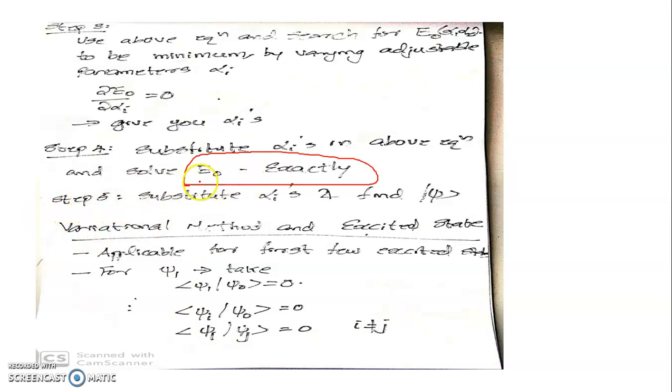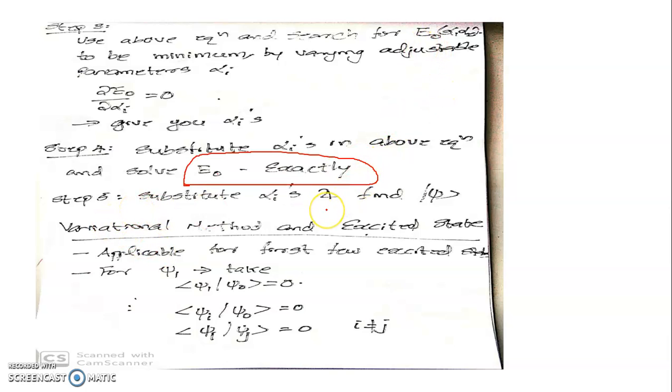Now, once you have got this energy eigenvalue, in the last step, you substitute this alpha i in your trial wave function, and you can treat this as the wave function representing the system as well, because you do not have an absolute knowledge about the wave function. So more or less, this will be the nature of the wave function as represented by this trial wave function. So this is the procedure.